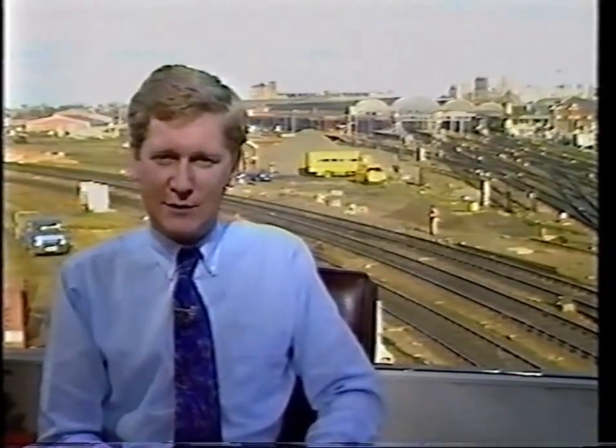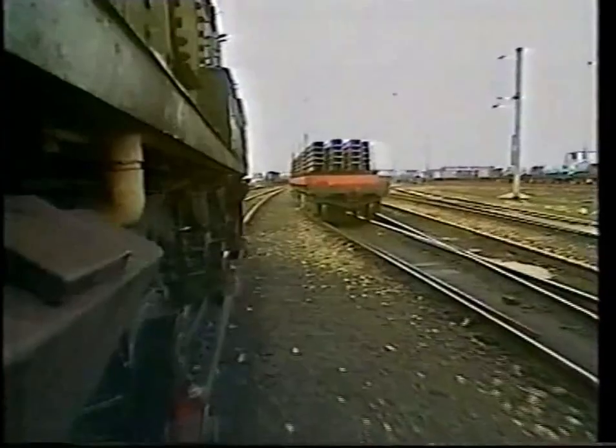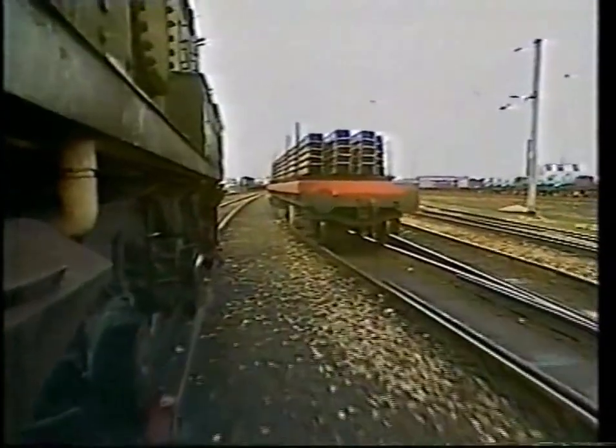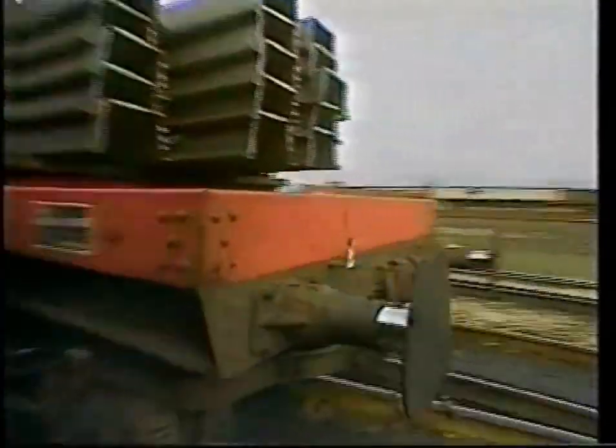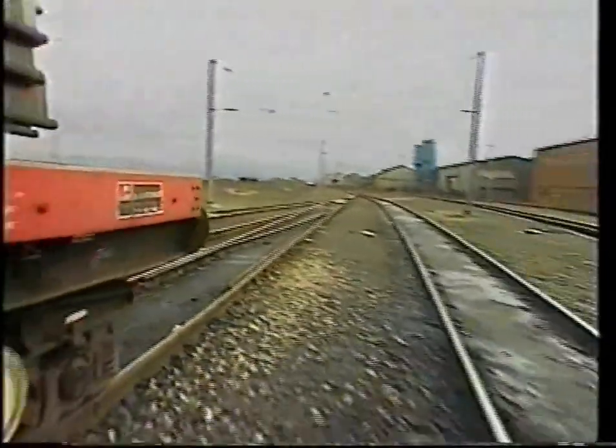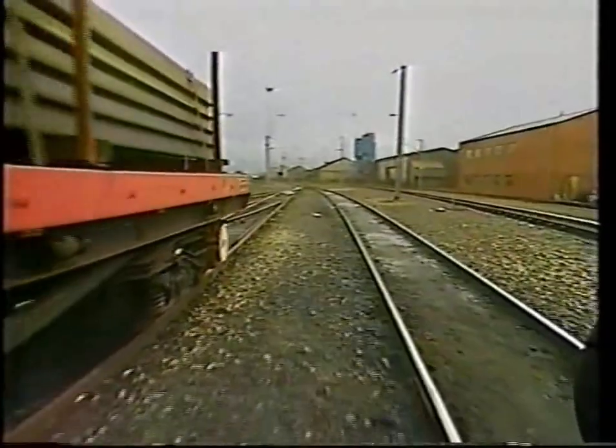We'll be taking a close look at the round-the-clock maintenance that helps keep the system running, and we'll see a truly non-stop train which delivers and picks up without ever coming to a halt. And we're also in for a bit of shunting today, if you'll pardon the expression. We're going to join Paul Coyer at Doncaster's Belmont Goods Yard, south of York, for what could be described as a moving experience. But first, let's catch up on the news we've created so far this week.